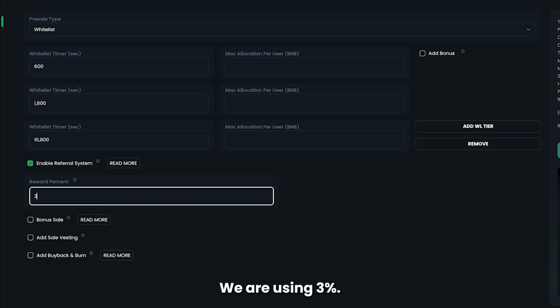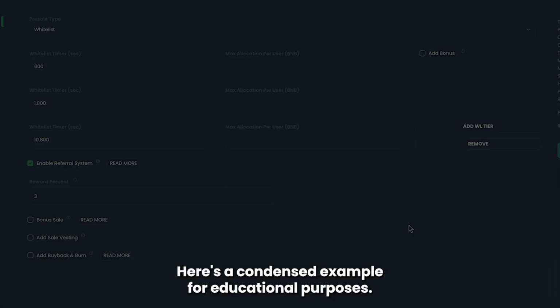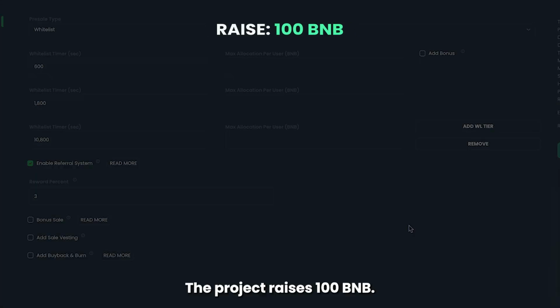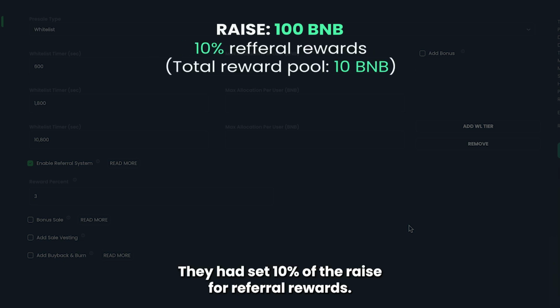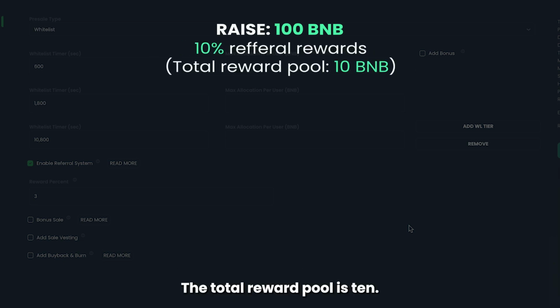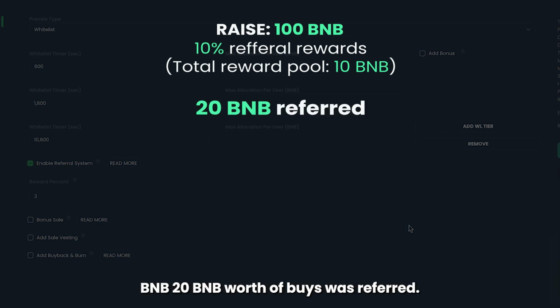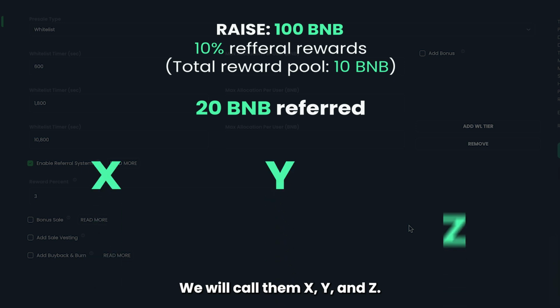We are using 3%. Here is a condensed example for educational purposes. The project raises 100 BNB. They had set 10% of the raise for referral rewards. Total reward pool is 10 BNB. 20 BNB worth of buys was referred. There were 3 referrers in total. We will call them X, Y, and Z.